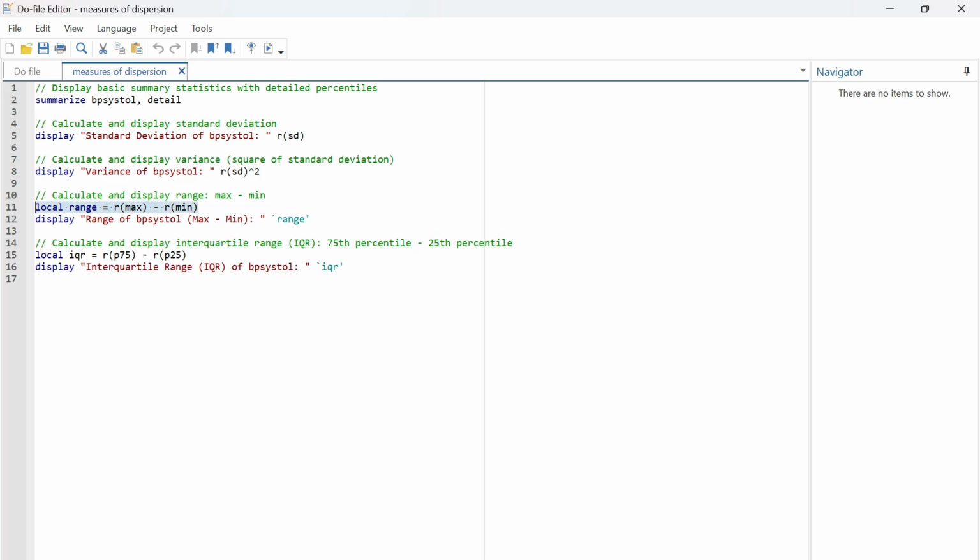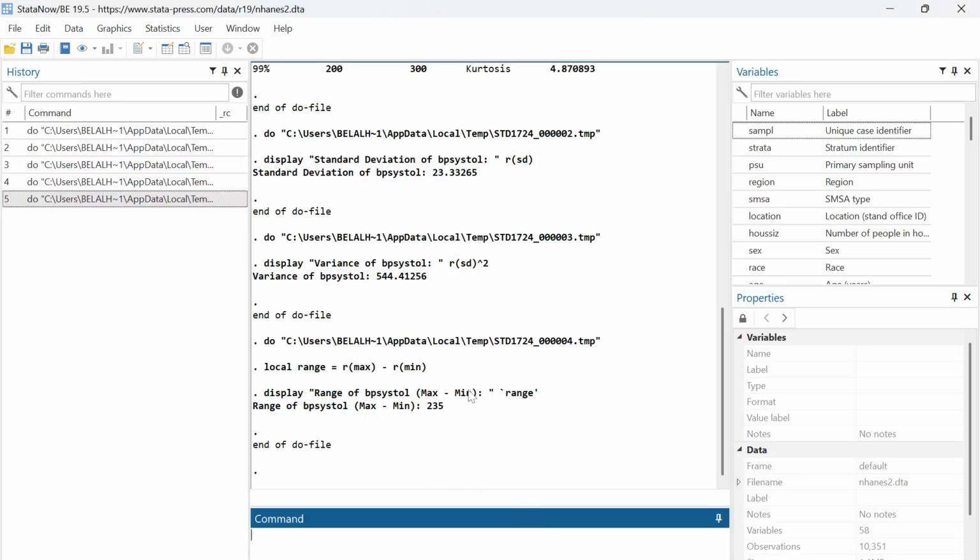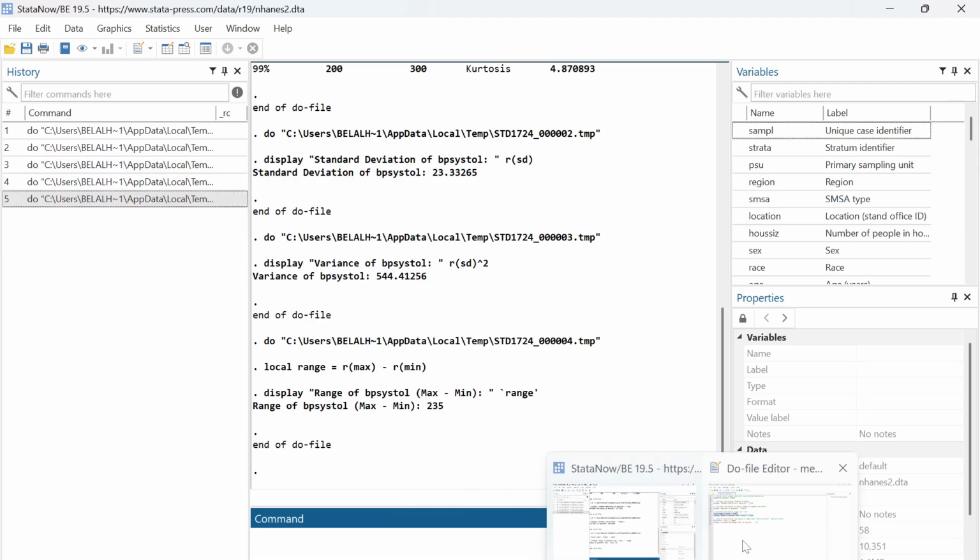Then select the next command, which is going to display it in the output window. Run the selection and see the results. The maximum minus minimum is 235. This is how we calculate the range: the difference between the minimum and maximum is our range.